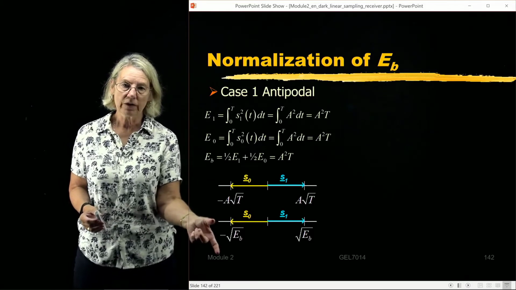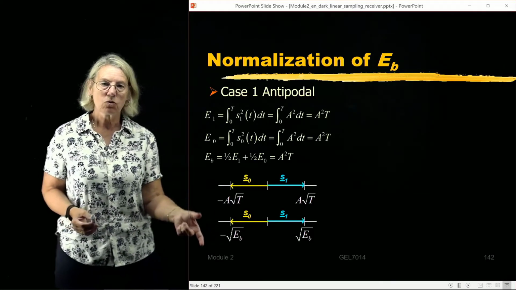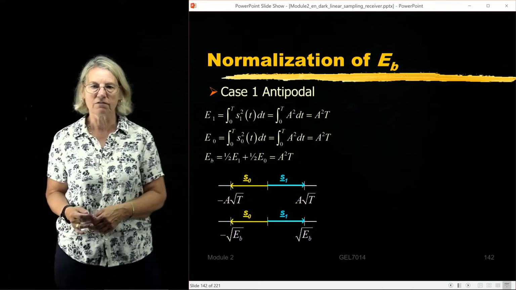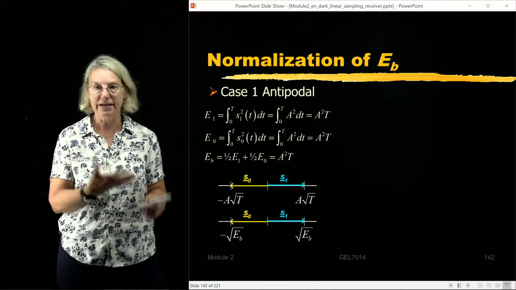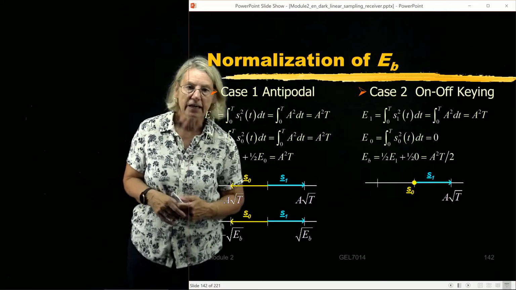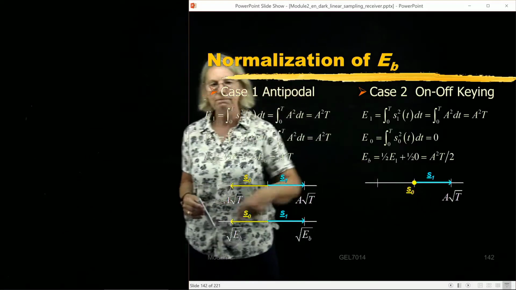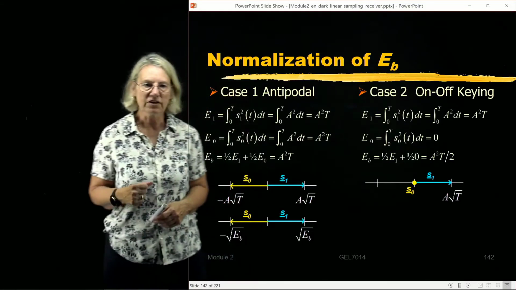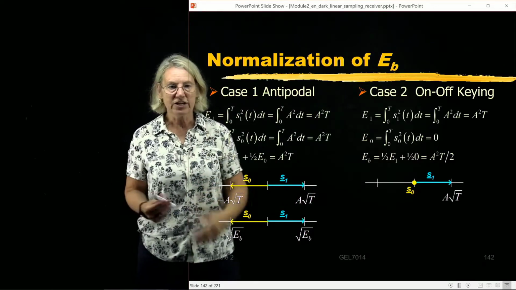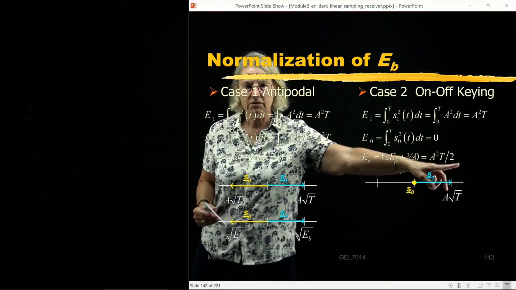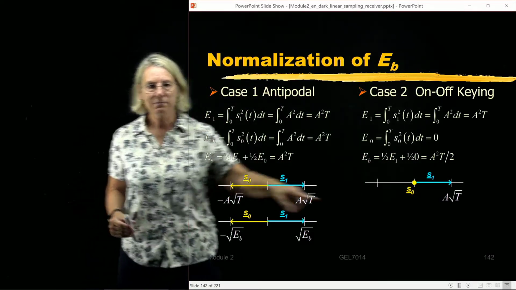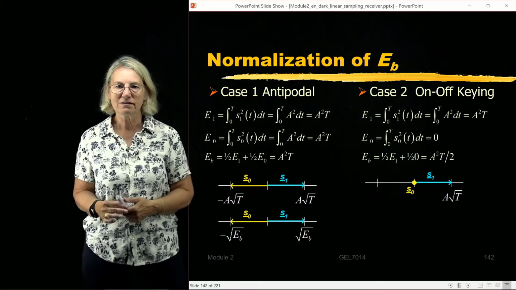And this is really what we call signal space. Signal space really needs to have a normalization so that all of the coordinates are given in terms of the average energy per symbol, in the binary case, average energy per bit. So let's do the same thing in the case of on-off keying. I start with this representation, but now when I calculate EB, it's very different because one is a squared t, but the other one is 0. So now the average energy per bit is a squared t over 2. So you can see they had different energy per bits.